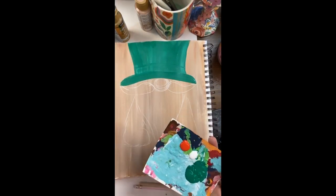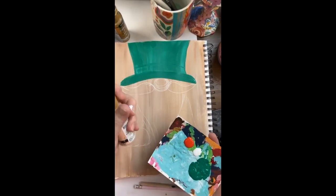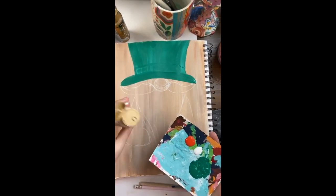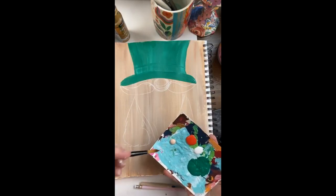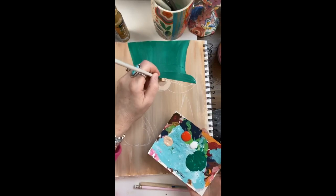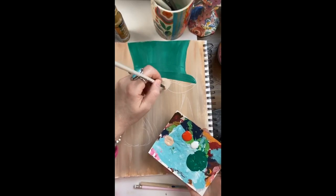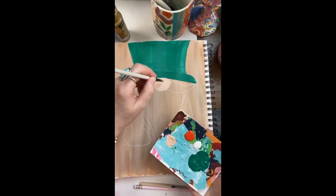Okay. Also, let me get out that nose color that I use. This is warm beige, and you can darken it with any brown. Just add a little bit of brown. I think this is probably okay. Let's just kind of get some on here and see. So there's his nose.